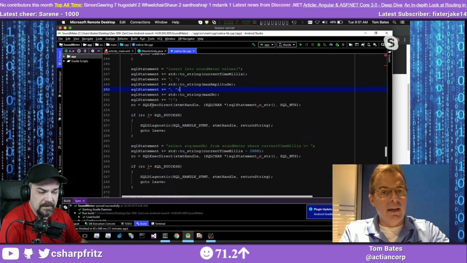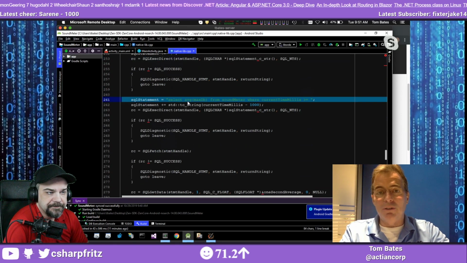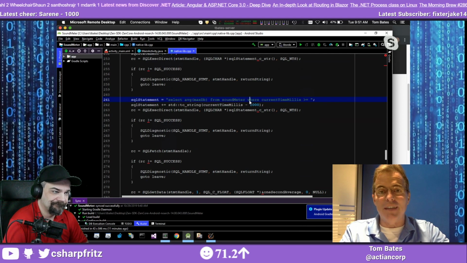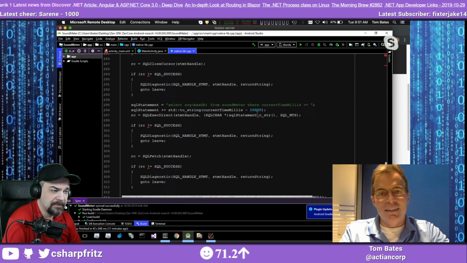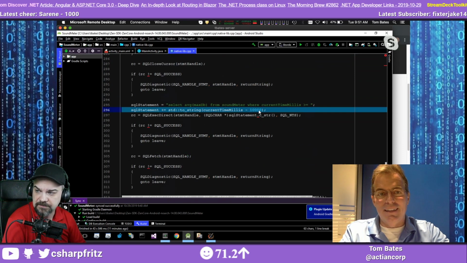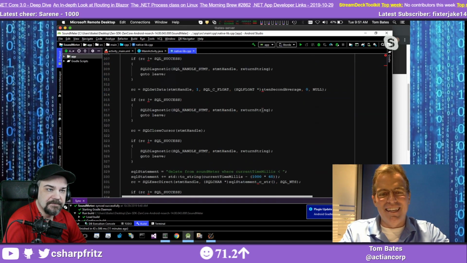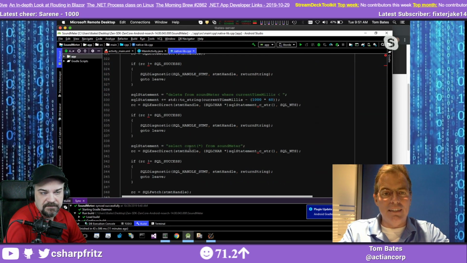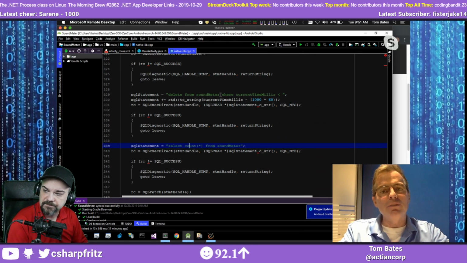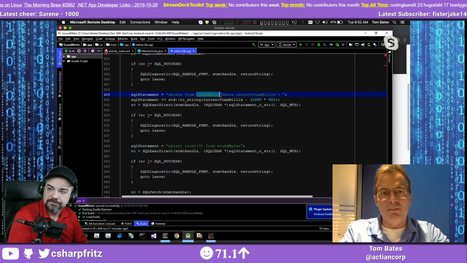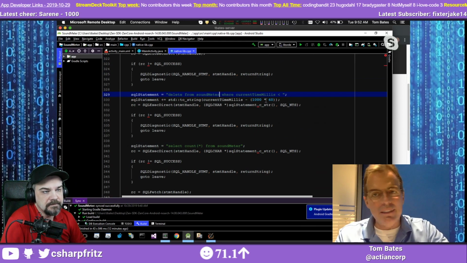And here's the average. Good old SQL, right? There's the where clause. There's the average over the last second. Simple aggregate, right? We learned that back in high school. That's right. Here's the last 10 seconds. And then here's the select count, the number of elements that are in the table. Then here is where I take care of keeping the table from getting too big. Anything that's over 60 seconds old gets deleted out of the table.